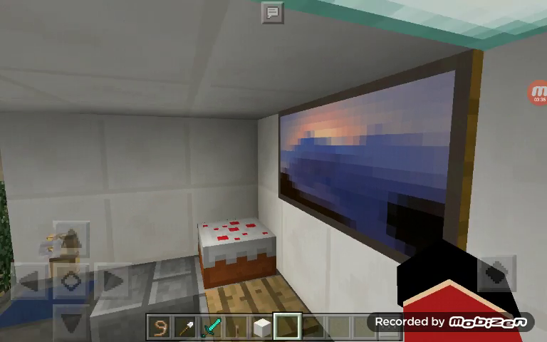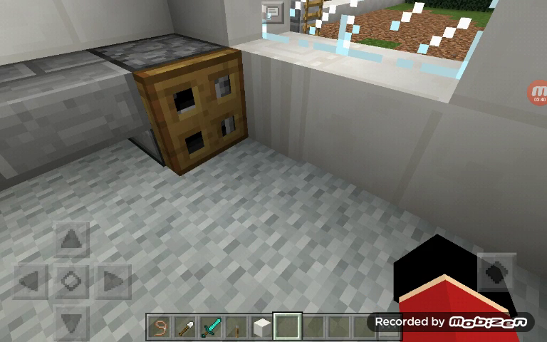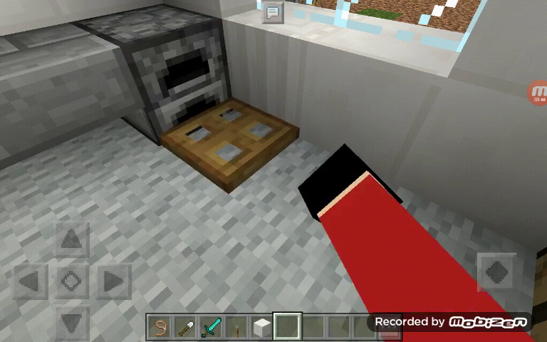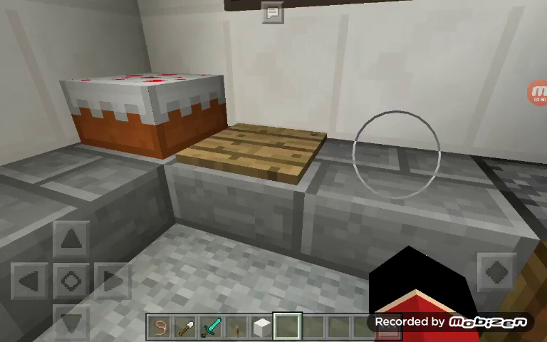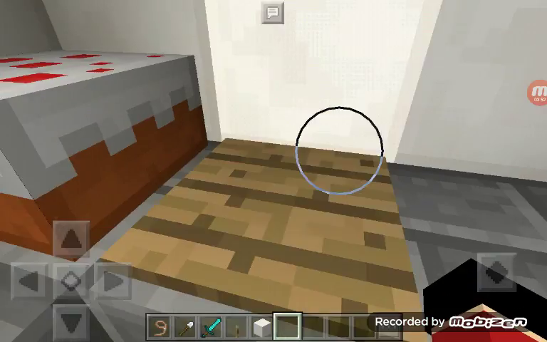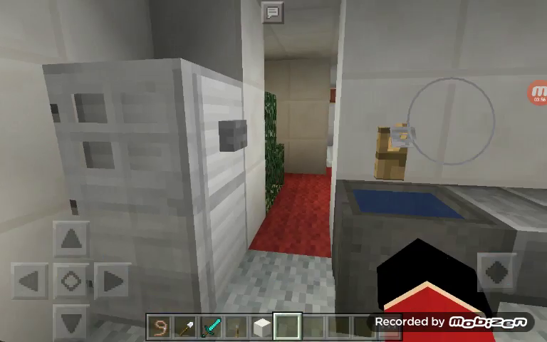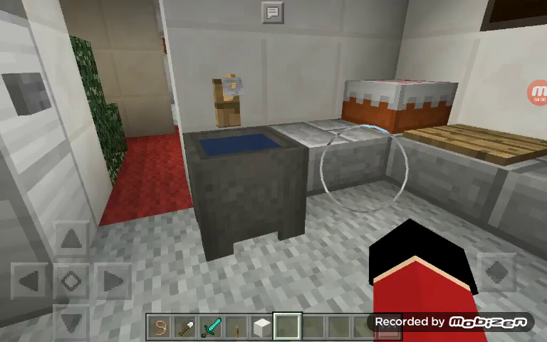I have a nice sunset painting. This is a cool way to make an oven. I just took a trapdoor with a furnace, and then I put the trapdoor in front, so it's an oven. I use wooden pressure plates as chopping boards, and of course you always have to have a cake. Here's a fridge. I could add a dispenser if I wanted to, but I'm just too lazy. Nice sink.